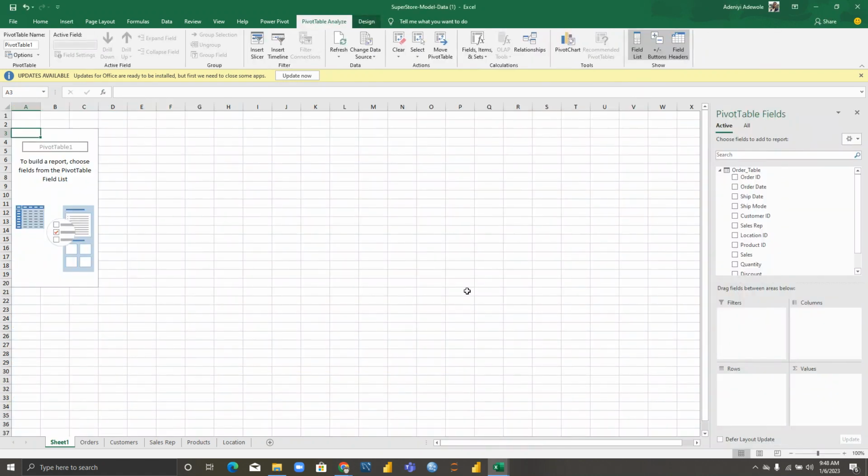That is it. Now, if you look at the PivotTable fields, we have Active and we have All. Active is telling us that we built the PivotTable on just one table, but we're not working with just one table. We are working with about 5 tables. So what you do now is click on All. Once you click on All, it brings out all the tables. Can you see that now? So this is another advantage of renaming your tables. They appear here as what I renamed them as.